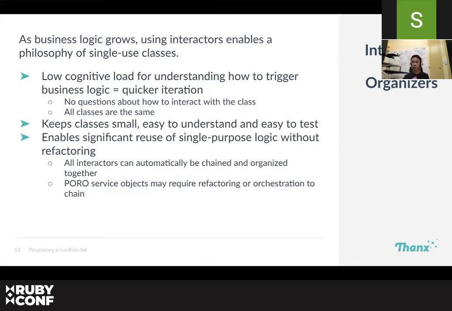Even if you didn't intend for a single use class to be reused for another use case in the future, a lot of the time you may find that you need to tie together bits and pieces of the code base together. And if you didn't account for that with a plain old Ruby object, service object, it becomes really, really difficult sometimes. And it just adds costs that you didn't need to pay if you had a very clean, strict API.